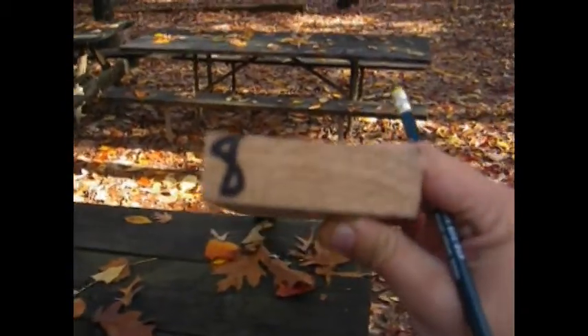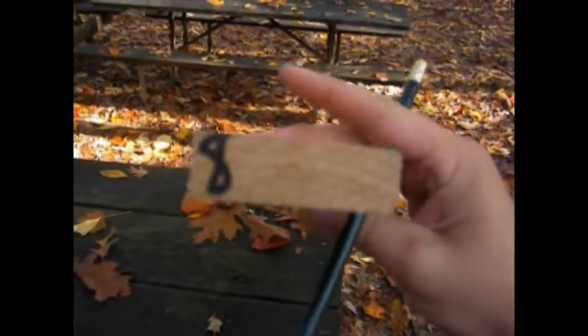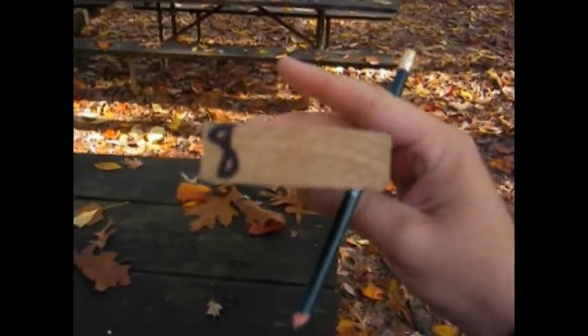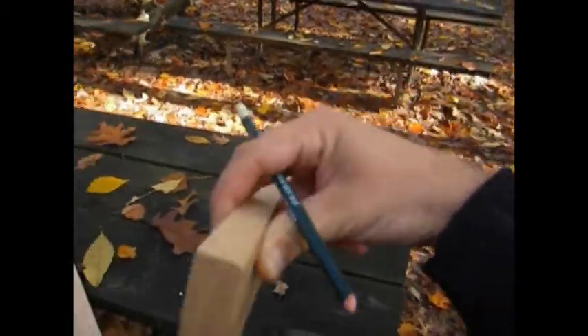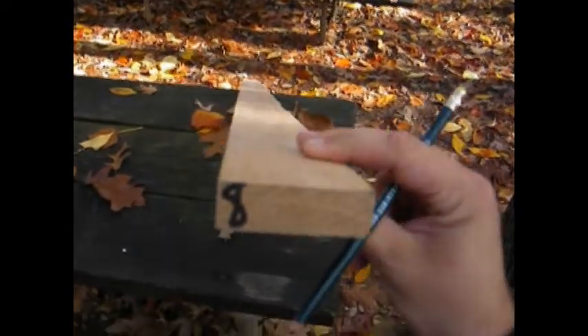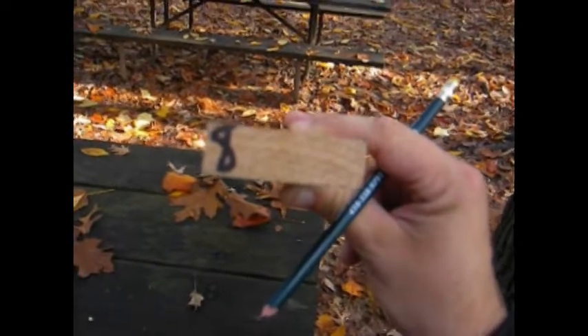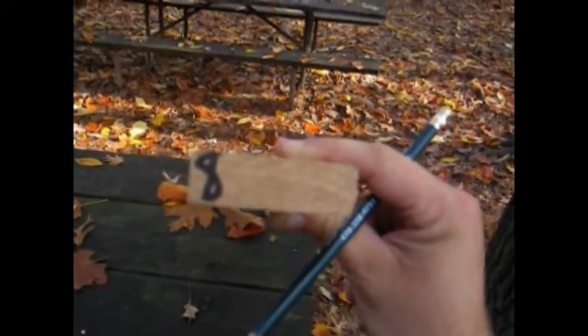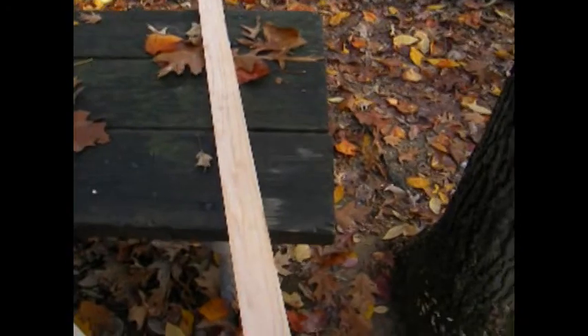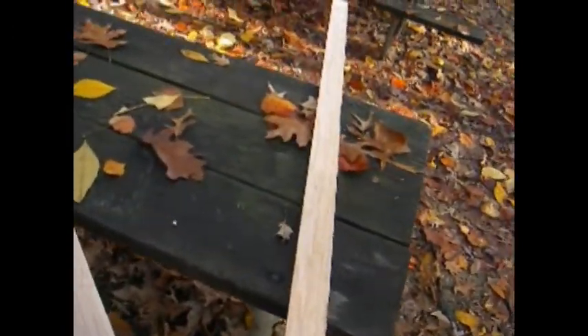I'm hoping this is in focus. If you see the curve of the grain on this piece of wood, the side toward my index finger is the back of the bow. When you buy boards to make bows, you have to buy plain sawn boards — you can't use quarter sawn. You want the grain to run clean across left to right from a cross section view of your bow. Right now we're using one by three, which is really three-quarter by two and a half, red oak air dried boards, not kiln dried.